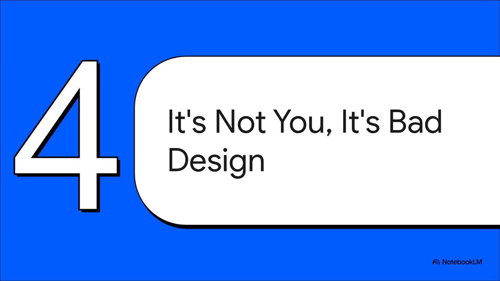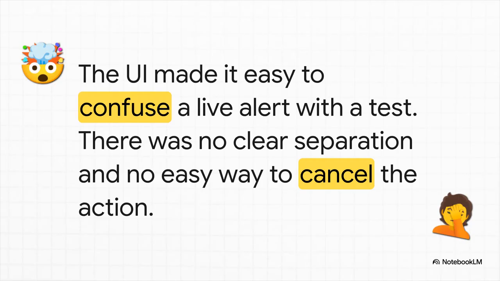Okay, so now we get to the most critical and honestly the most overlooked part of any system, the actual human being who has to use it. Let's circle all the way back to that Hawaii alert. The investigation found that the design was the real bad guy here. The interface for sending a test alert looked almost identical to the one for sending a live alert. There were no big confirmation steps, no "are you sure" pop-up, and worst of all, no easy, obvious cancel button. The design made it incredibly easy to make a catastrophic mistake.